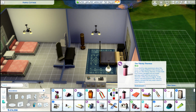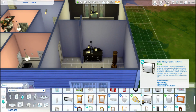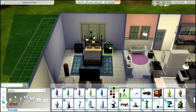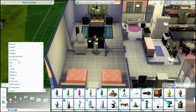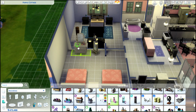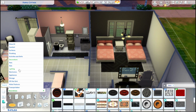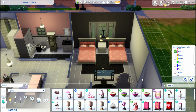I'll figure it out. And yeah, I did bathroom clutter in Ava's bathroom just because there's actually a surface for me to clutter up. And then same for her bedroom on her dresser. Made sure to put some lamps on her nightstands there, which I wanted to do more blue in her room, so it wasn't just straight purple, so it wasn't completely monotone. And I think it looks pretty good, looks pretty balanced to me. It is very blueberry vibes, but it's cute.